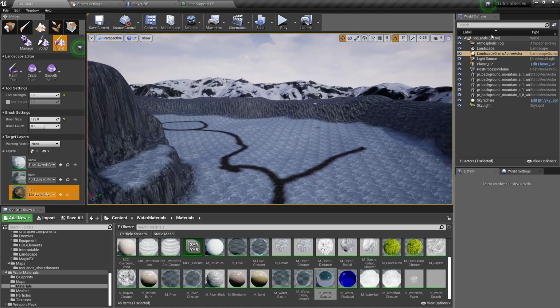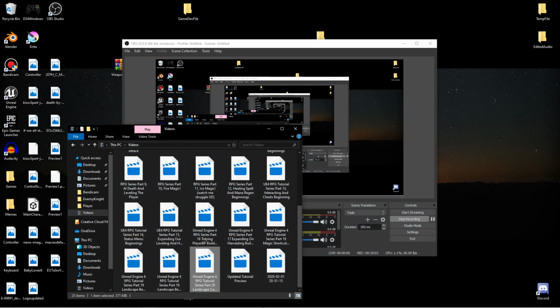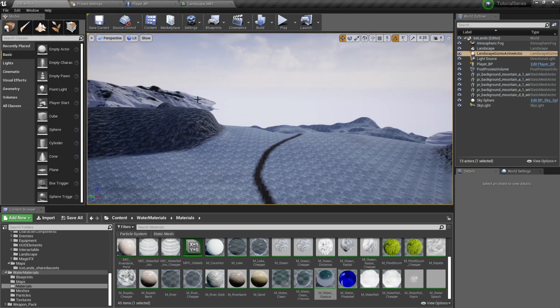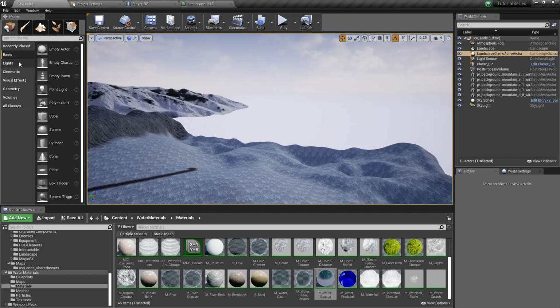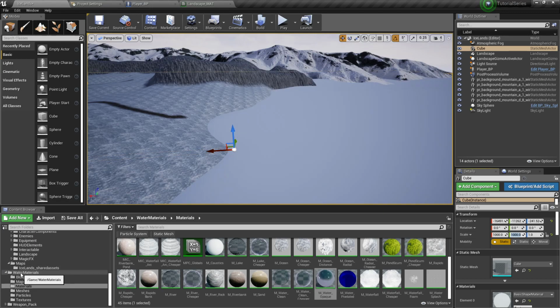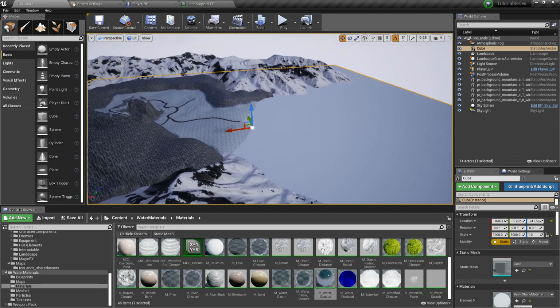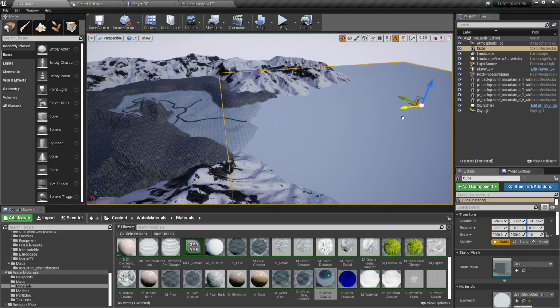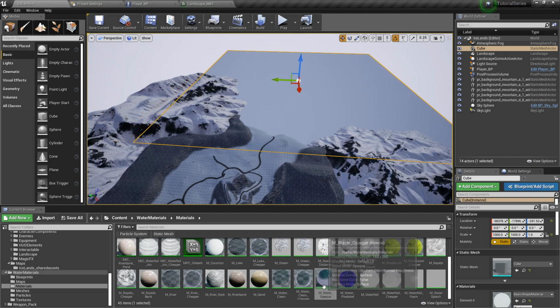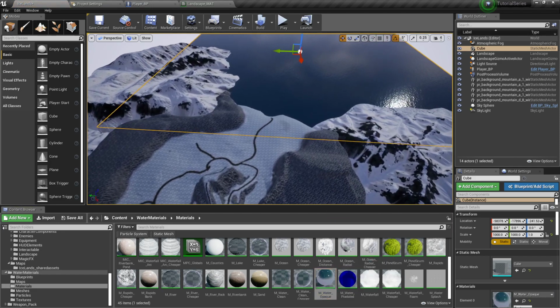But for this one, because I don't want it to go on too long, and we're almost at 20 minutes, let's just get the water set up. I'm going to drag out in my basic panel a cube right about here where I want the water to be. I'm going to set its scale to 1,000 by 1,000, and in my water materials pack in the permanently free collection, I'm going to drag this into place real quick. That looks decent. I'm going to get the water opaque and set it out.